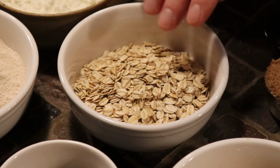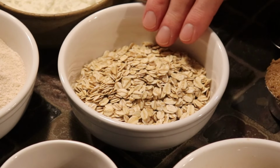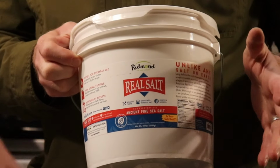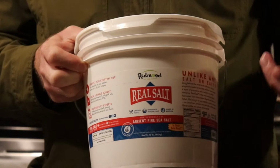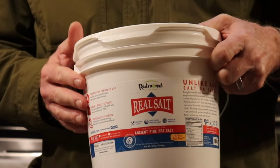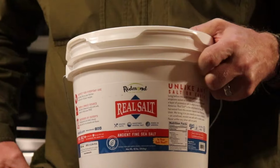Now the reason I'm using old-fashioned oats as opposed to the instant oats is that this is by far much more nutritious. It holds together much better in this particular recipe. Now the salt that I use is Redmond salt. If you are into your own personal nutrition, I highly recommend this because you get a lot more minerals in it other than just salt. And we buy it by the tub. It's a lot cheaper that way, and we go through this quite a lot. If you go through a lot of salt in your household, you might want to look into this because it'll be far more nutritious for you.